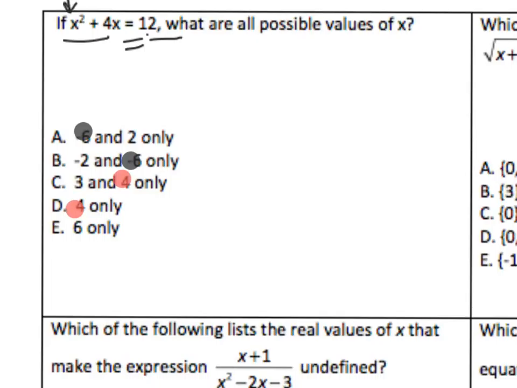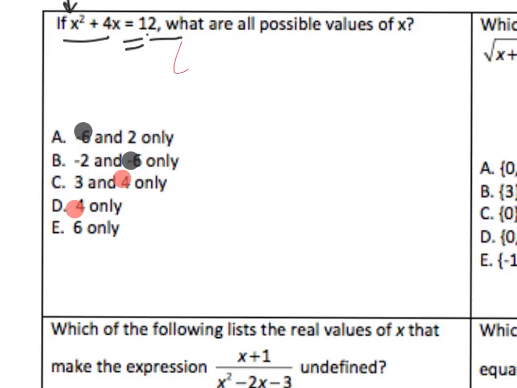So I look at the things that repeat the most often, and I try those first, just because if those work, I can eliminate anything that doesn't have it in it. If they don't work, then I can, again, eliminate those too. So say I tried negative 6 first and it didn't work, that means I can eliminate A and B. Okay, if negative 6 worked, I can eliminate C, D, and E. So here's what we're going to do. We're going to try 4 first.